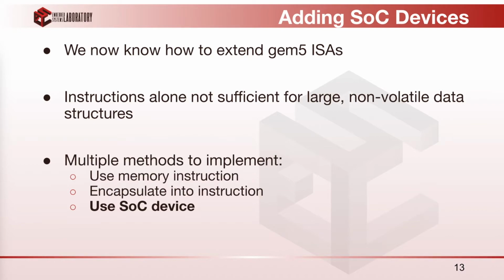One note I should mention here, however, is that all of these suggested implementation methods are viable for different kinds of architectures and applications depending on what you want to explore. There is no best answer here, though in my opinion, adding a SOC device is the best method when you want true ISA and device separation for applications where you may have more than one way to access your accelerator.